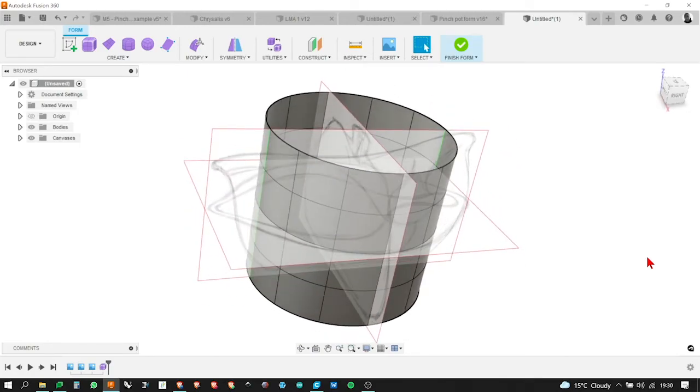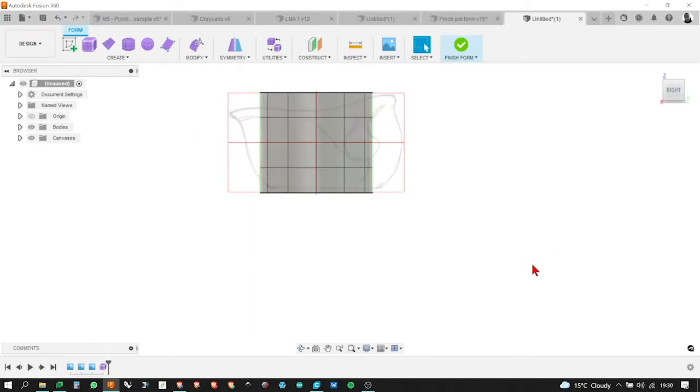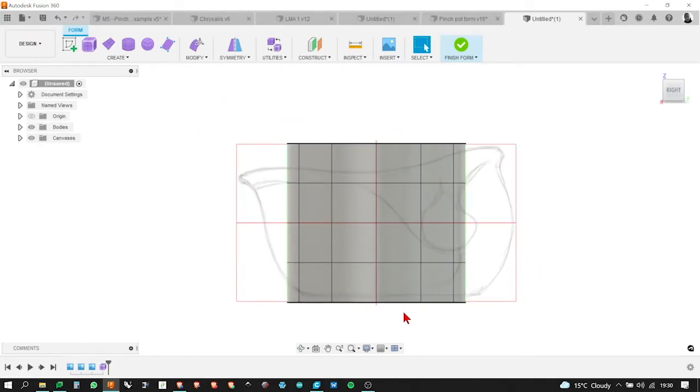So how do we go from this to start manipulating it using the modifier tool? The way I approach it is to break it down into manageable bits. Not necessarily the right way, just my approach. So I'm going to look at it just side on, and pull that form so it adheres to kind of a side view. Then I'm going to turn it, look at it from the top view, and manipulate it so it looks kind of right from the top view. Then I'm going to look from the front view and manipulate it again. Those first three stages, then probably a lot more time manipulating it to get how you want, but break it down into manageable sections.